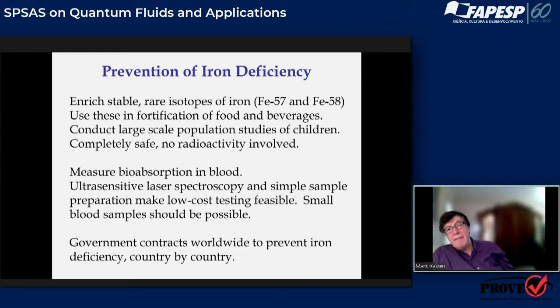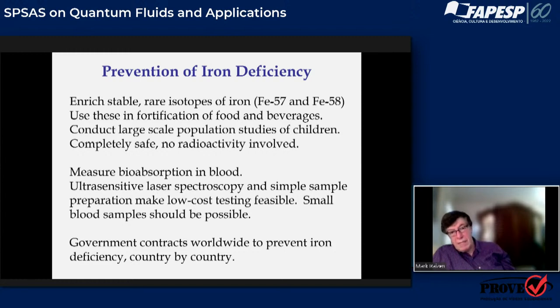Secondly, they have to use a very expensive mass spectrometer, a multi-million dollar machine that can only analyze probably 20 samples per day because of the very extensive sample preparation that is needed. Because you're only looking in a mass spectrometer at charge to mass ratio, so you have to avoid interferences, and that requires very extensive sample preparation.